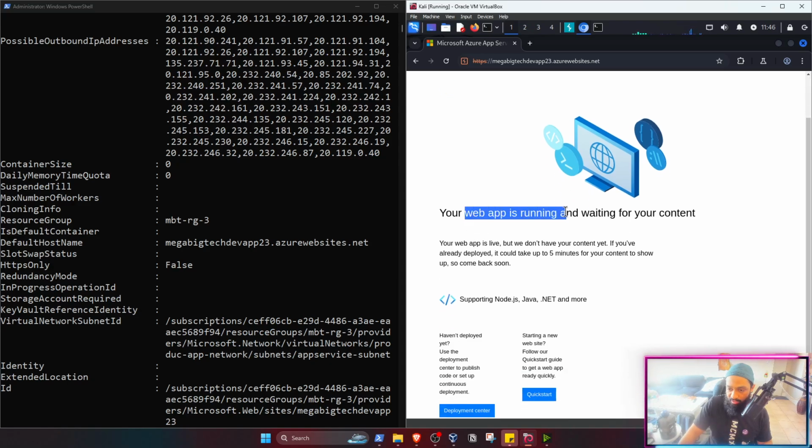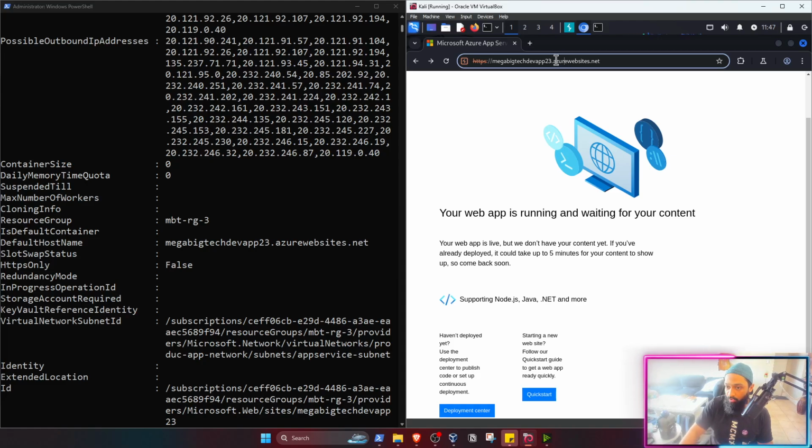All right, so your web app is running and waiting for content. If you're on a web app on Azure, one thing that you're going to want to try to do is access the management portal area of that website.